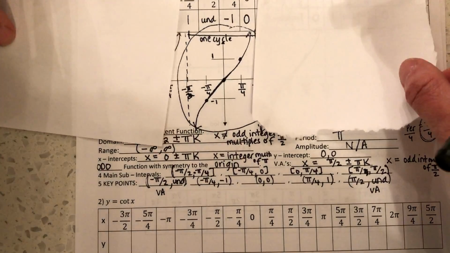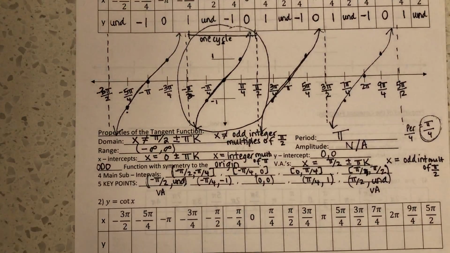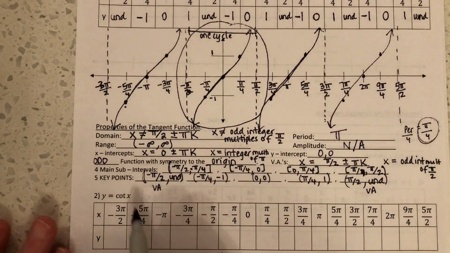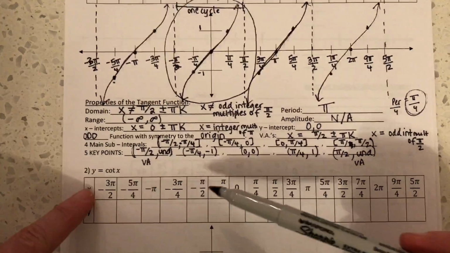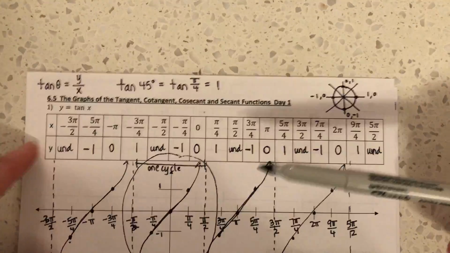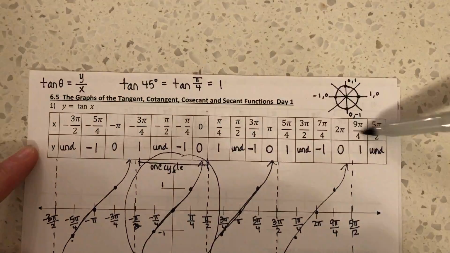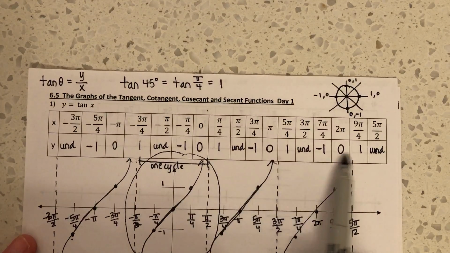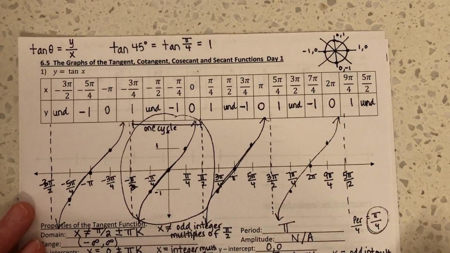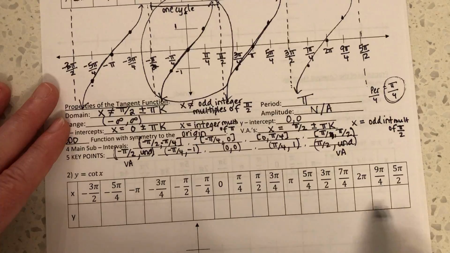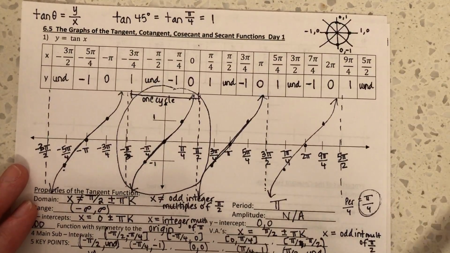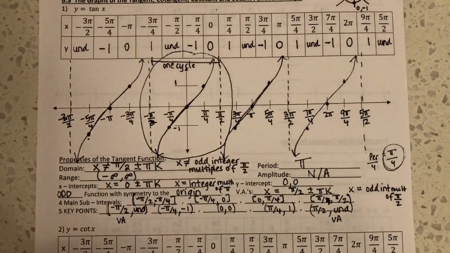All right, perfect. Okay, well, when you go to graph the cotangent function, the easiest way to graph cotangent is, think about it. It's the reciprocal of tangent. So when all of these angles go into the cotangent function, the reciprocal of these ratios come out. So all we have to do is fill in these boxes by taking the reciprocal of these numbers, because that's what would happen, all right? So let's fill them in really quick.